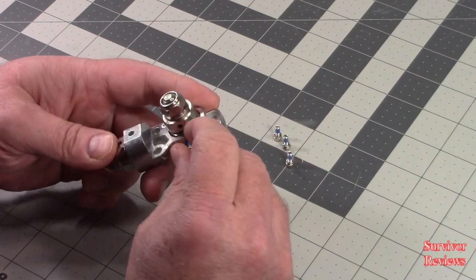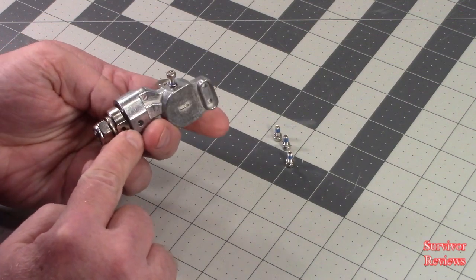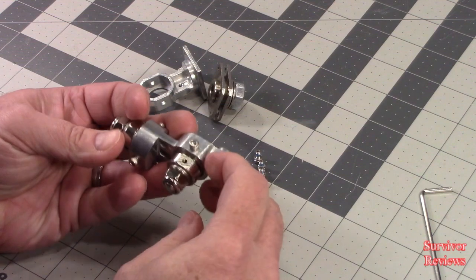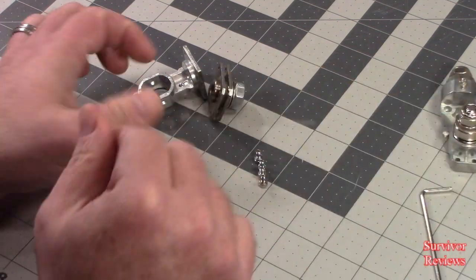And they just go in here. These are the threaded ones. So I'm going to put one here, one here, one here, and one here. I'll do that off camera. And this is what that looks like all put together. So we'll set that aside because we'll probably need it in a minute.